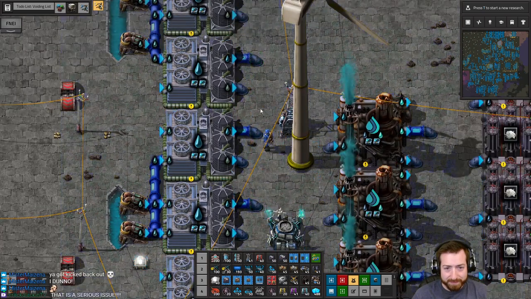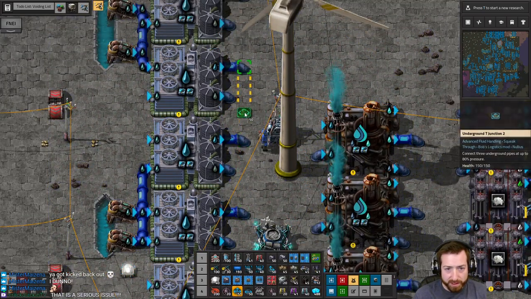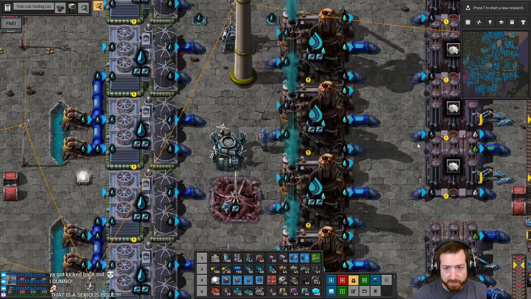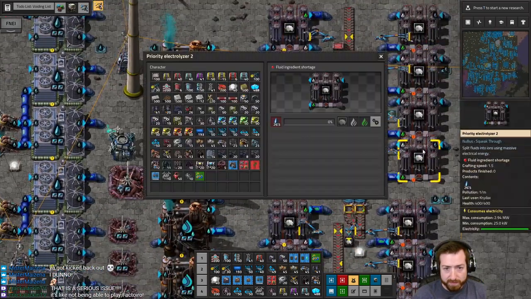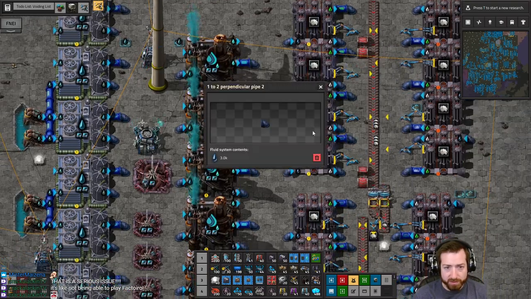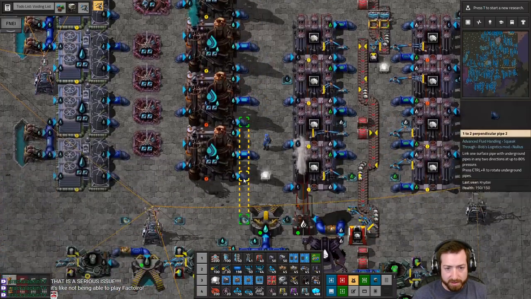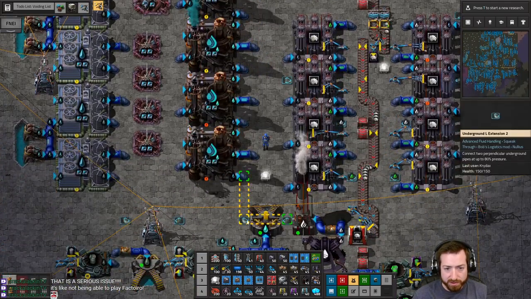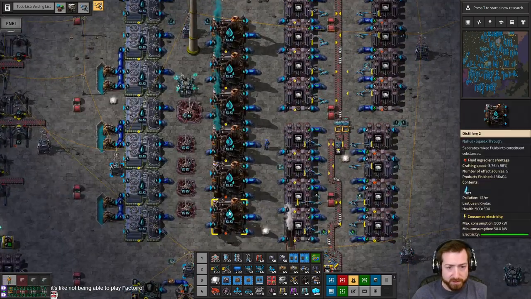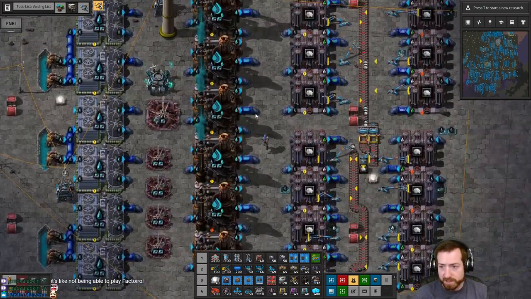Oh man. Okay, and then we want to connect here, I think. Oh, maybe part of the issue was brine. Are we having flow issues here? How much do all four of these use? 720 brine. These make 671.